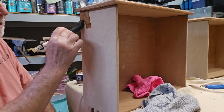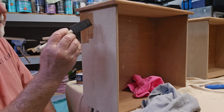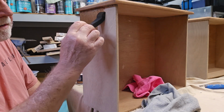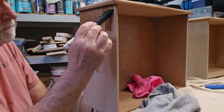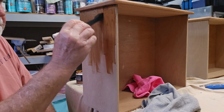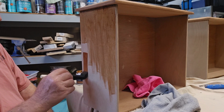So I started to apply the stain with this small foam brush. I should have used a bigger brush, but the can or jar that the stain was in had a small mouth, so this worked fine. But as I started to spread the stain out, it was like a light bulb went off in my head. I thought, this is the look I'm actually trying to achieve.